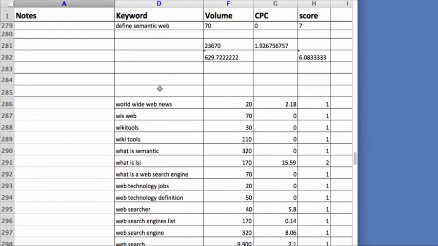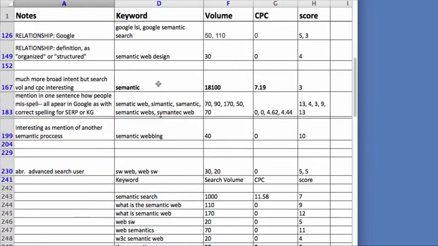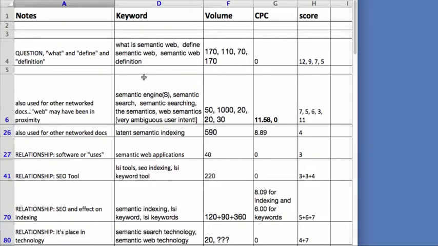If we take a look at the most important words, phrases and concepts that we want to talk about and how we can break up the structure of the web pages, here are some of the notes that I made. These are questions here, and here's the volume. So again, they need to be thought of together, and very importantly, they need to be thought of in terms of how important they were with co-occurrences. These are the actual words that were used to ask questions, where you would want to start and explain the basic meaning of semantic web and semantic web search.